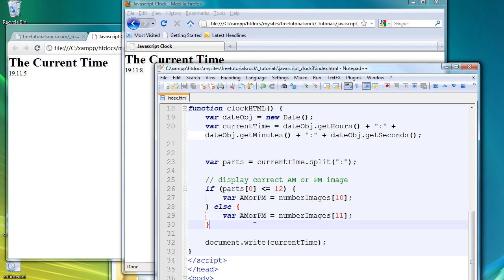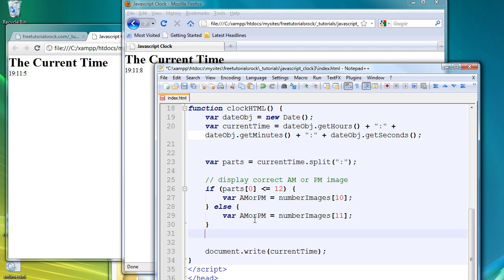And then once we've defined displaying the correct AM or PM image, we also want the midnight image to be displayed correctly, so that when it's 24 hours or 12 PM, how it displays in JavaScript is not saying it's 12, it displays it by saying it's 24 or 0, and we don't want it to be 24 or 0. So first of all, we're going to change it, make it so that whenever the number of hours is above 12, we want it to be whatever number it is right now, minus 12.